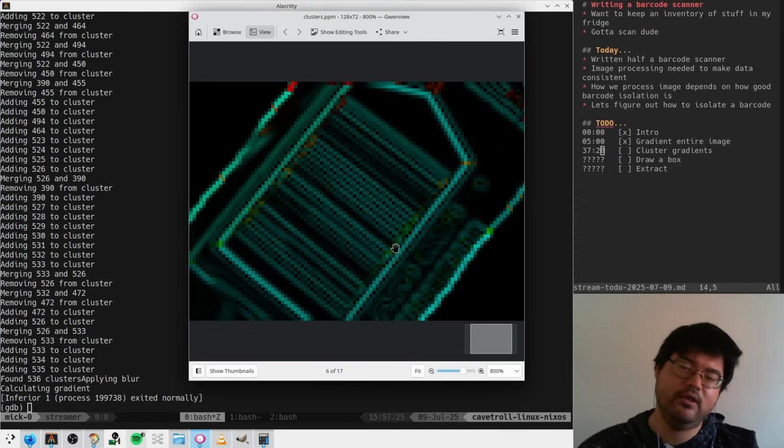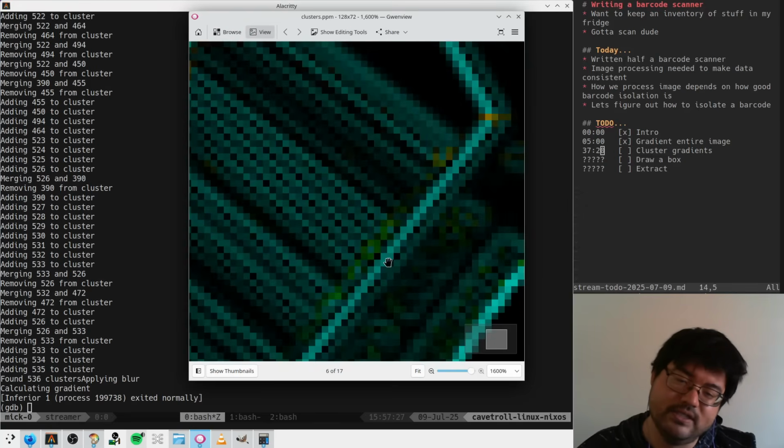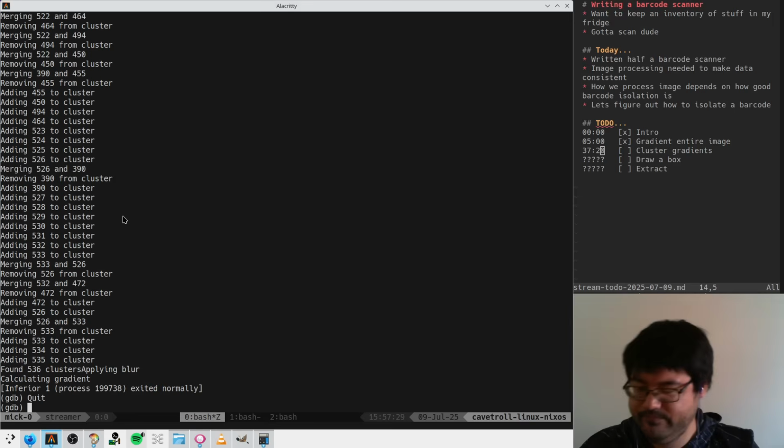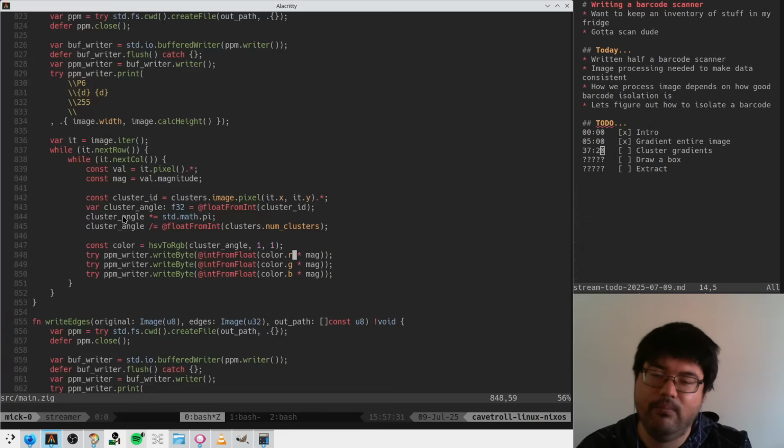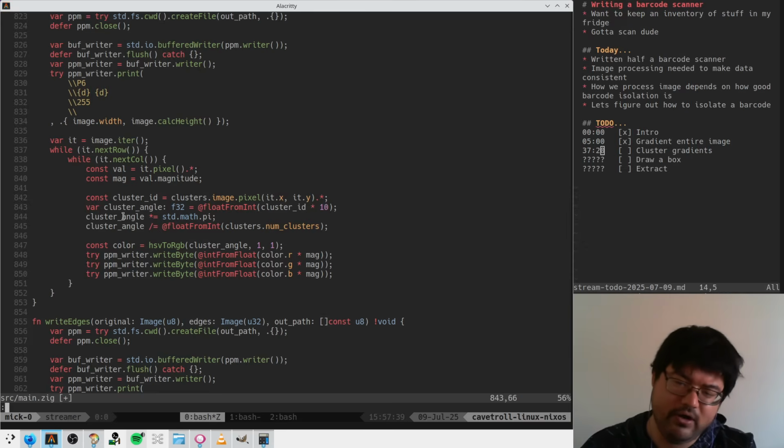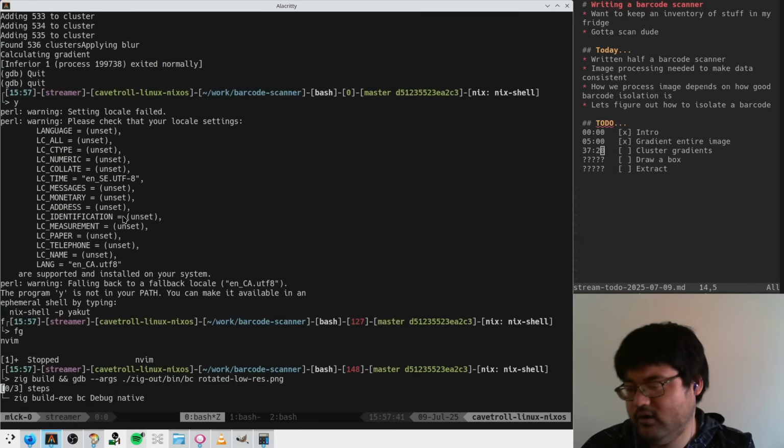I'm concerned that I can't really tell if this is getting the same cluster ID as this. Can we multiply the cluster IDs by a bunch to add more variance to it?